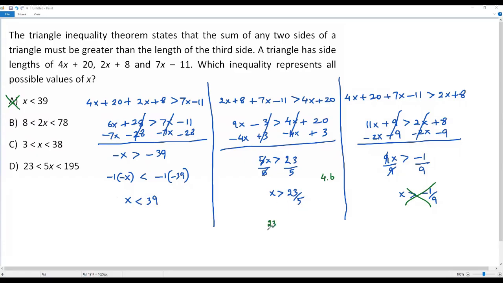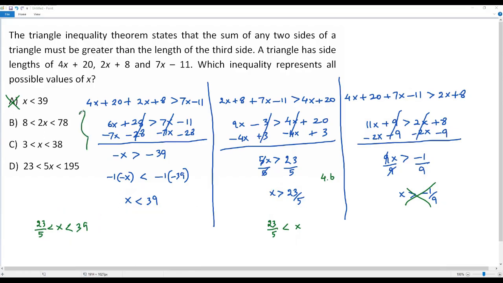Then I'm getting 23 over 5 on the left side and x on the right side. In an inequality, when I switch the quantities, I have to flip the inequality sign. When I flip it over, it will become less than. Now, let's combine these two inequalities. Let me write the smaller value first, that is 23 over 5 less than x. Now we have to combine this one over here. Already we have x, then we can take the less than and 39. So this is a compound inequality. I get it from the two results we have over here.